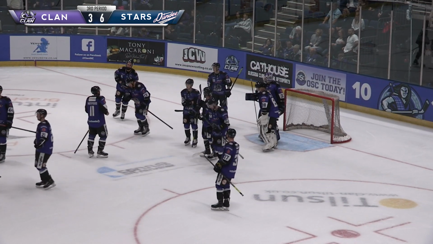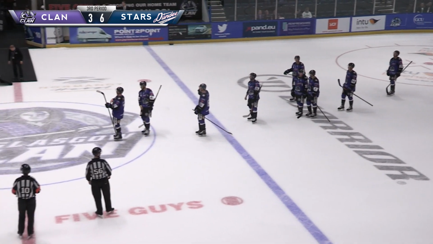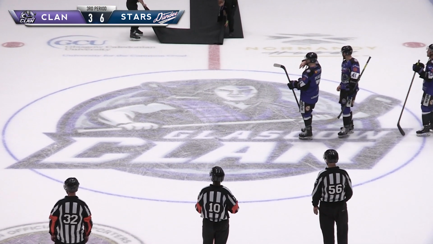Mathieu Roy pulling another back, but Matt Marquardt killing Clan off to end the game on a disappointing note for the home team. Final score, Glasgow Clan 3, Dundee Stars 6.